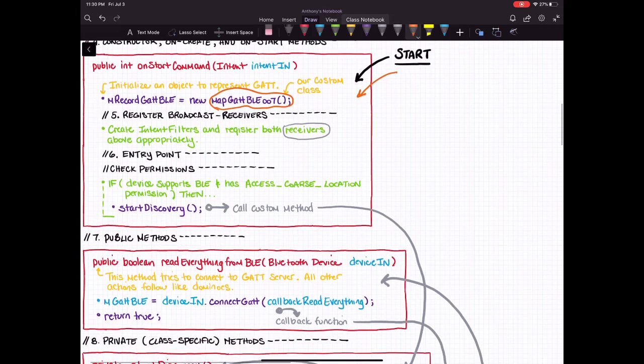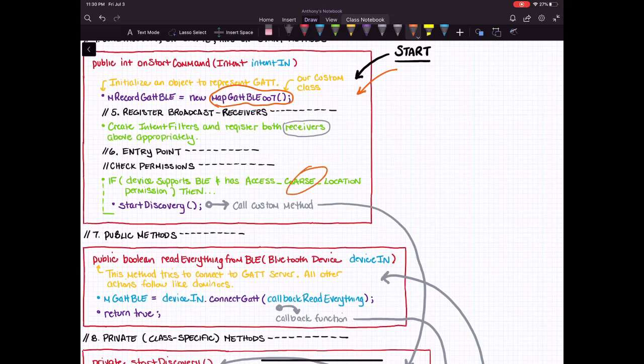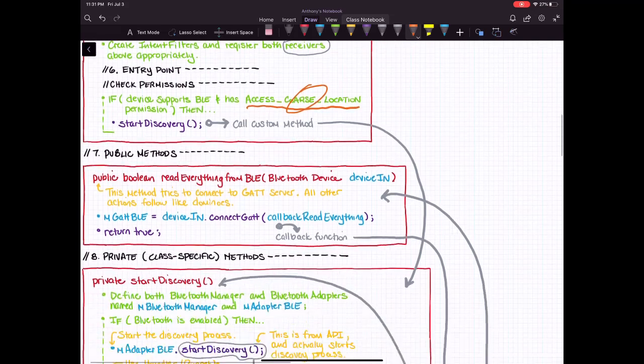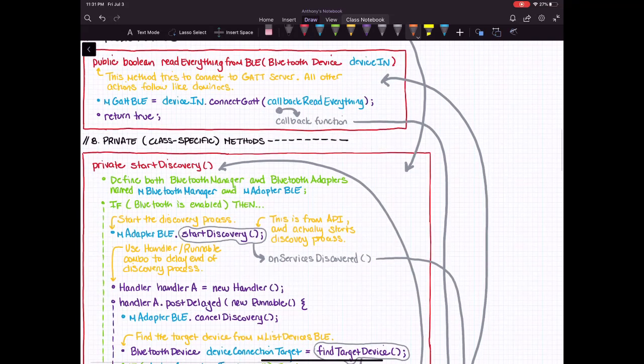And then we check the permissions. I didn't put too much detail here. If you want to look later, it's really in earlier versions of the code, it shows explicitly what commands you can use. They're provided by what's called the Android Service Library, and it makes it really easy to check if we have the appropriate Bluetooth permissions, as well as, really important, the access coarse location permission. And then we essentially call the method start discovery. So this works like a chain, where the methods call one another in a very specific way which controls the flow of information.